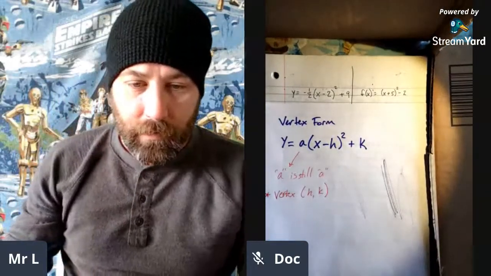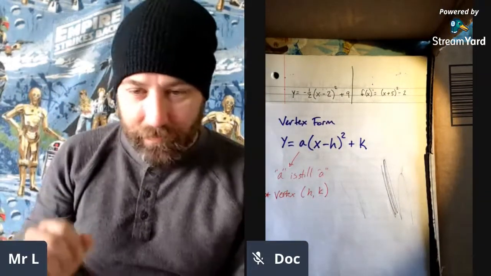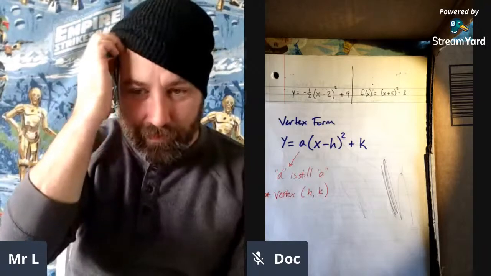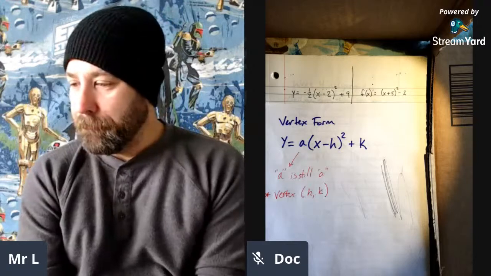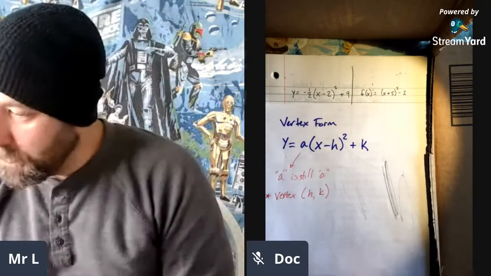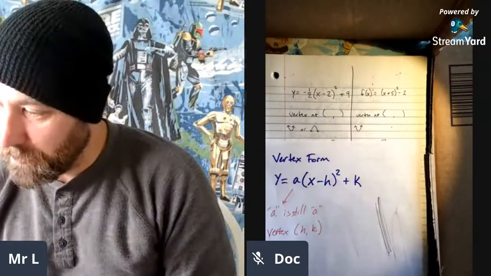So if I give you two equations, all right, I should have written that bigger. Maybe your screen's bigger than mine, but there are two equations here, and they're both written in vertex form. I'll give you a second to write them down. But here are the questions I'm going to ask you.